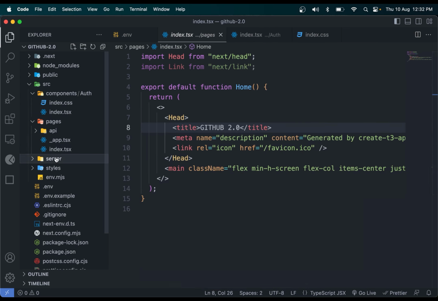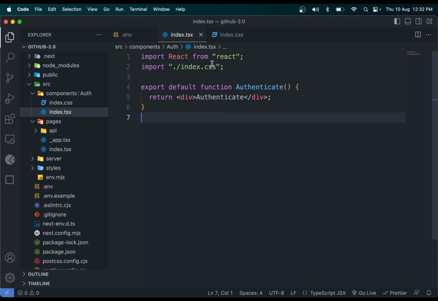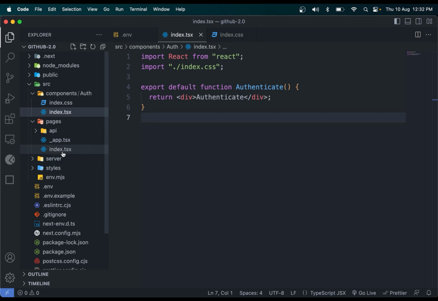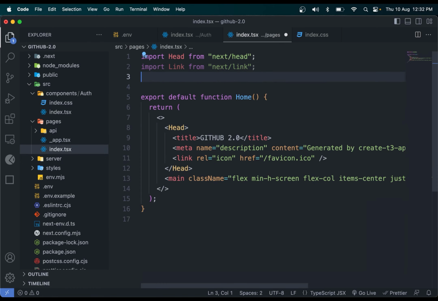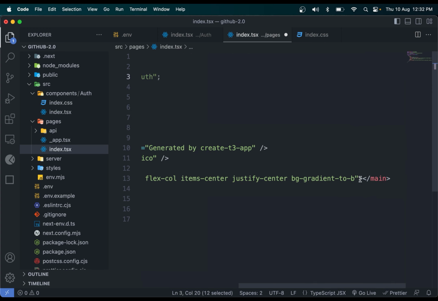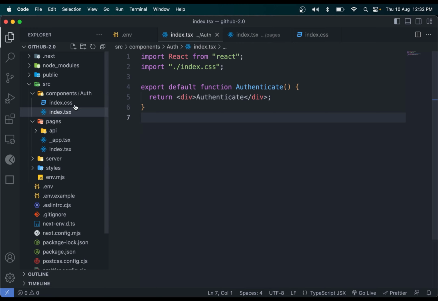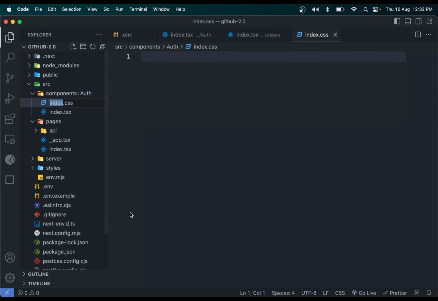Let me come to the styles folder. We have global styles. I think it will work fine. Let me now come to the page called pages index. Let me import the authenticate component, place it in the main tag, save. I forgot that there should be a module, so we can say auth.module.css.